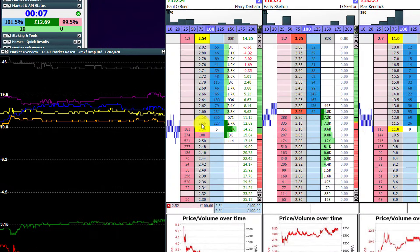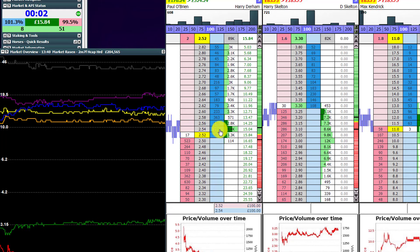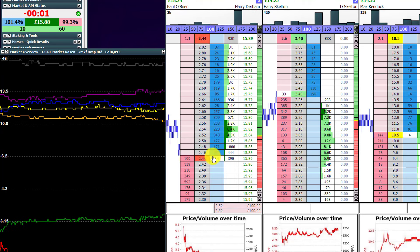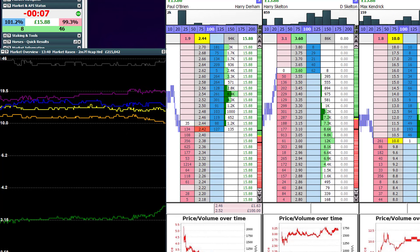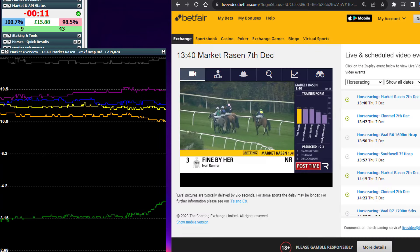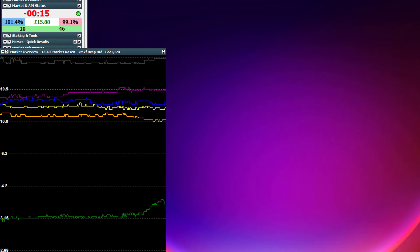It's just a question of identifying where the pressure points are in the market, and then letting it ride out and letting it do its thing. We can't control what the market does as such. And look, another confirming flurry. The underlying sentiment was really quite clear in this particular instance the whole time through. But it is a case of riding out the ebb and flow, not getting caught up in your head, and obviously not getting overexposed with the race about to go off.